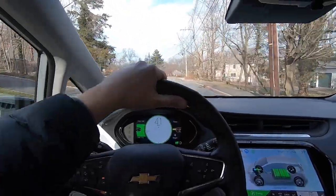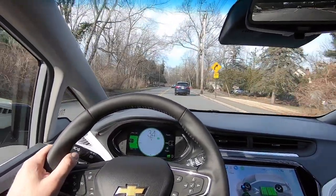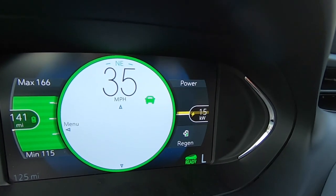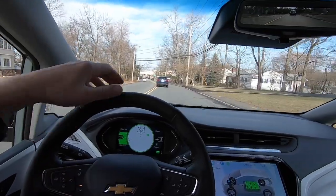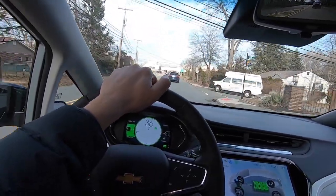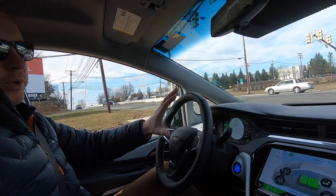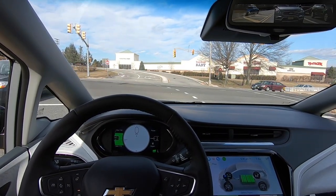You can see we stay very level in turns — there's a lot of battery weight and it's all very low in the vehicle, so the vehicles handle very well. As you just saw on that gauge, when I hit the throttle it turns yellow. The idea is to keep that ring green — the greener it is, the more efficiently you're driving. I know Chevy is working on autonomous vehicles and they have a Bolt set up without a steering wheel. It's going to be absolutely insane — maybe five or ten years away. Could be a whole new world.